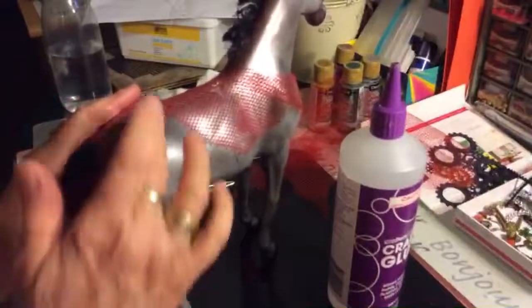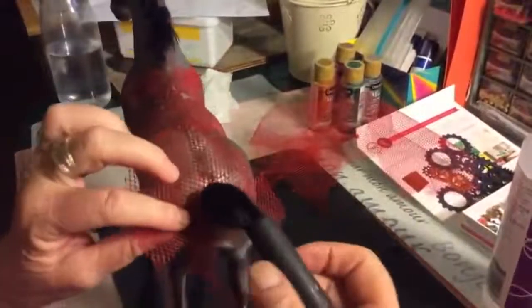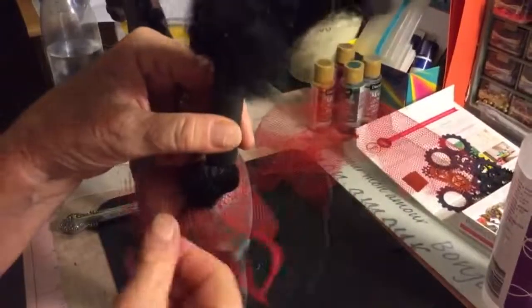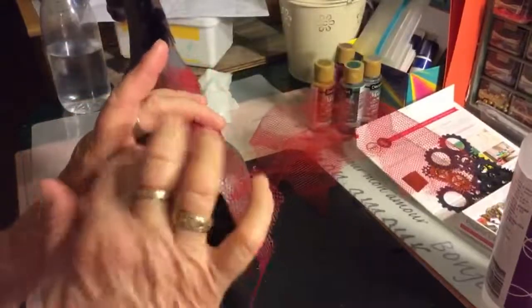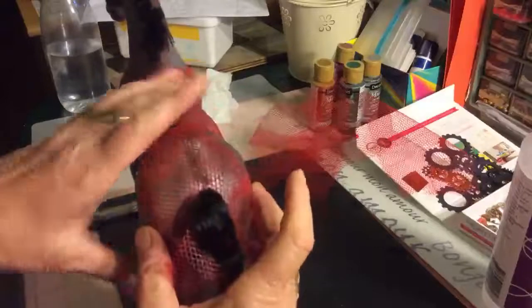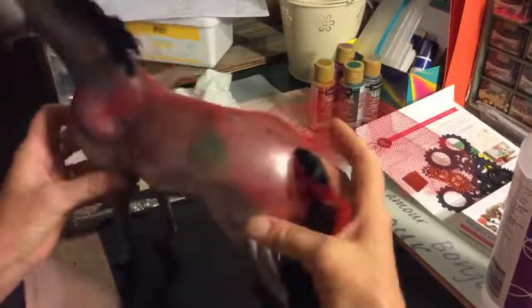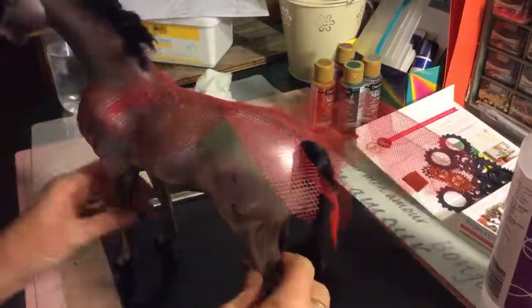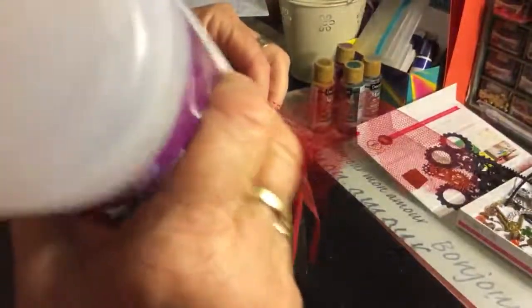I have got some amazing creatures that I found in an op shop not long ago, and oh, I can hardly wait. And one of them starts with a D. Any guesses? Starts with a D. You're not going to believe me if I told you. Starts with a D. If you're still here, it starts with a D.